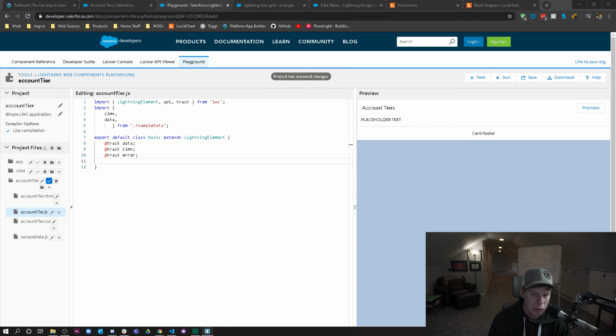Sorry. DevTools documents. There it is. It's not what I wanted.